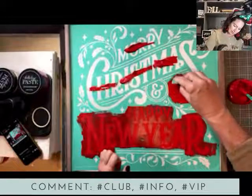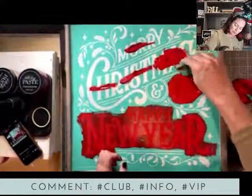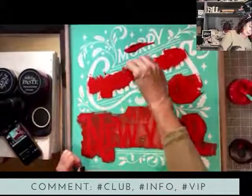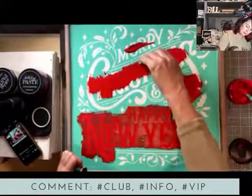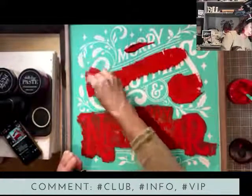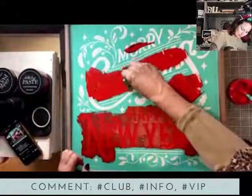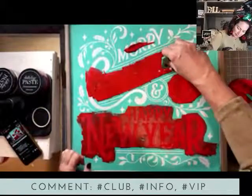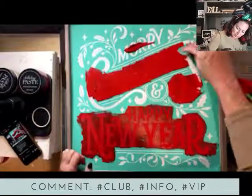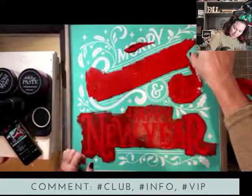Okay, so I'm just trying to get in to that little groove right there without getting outside the lines. I'm using the small squeegee, which is great to cover bigger areas, but if you're trying not to get outside the lines, then it's a little bit tougher, you know what I mean? Because it's just bigger. Okay. So here we go. Like I said, I may need to get out my detailed or my multi-tool.